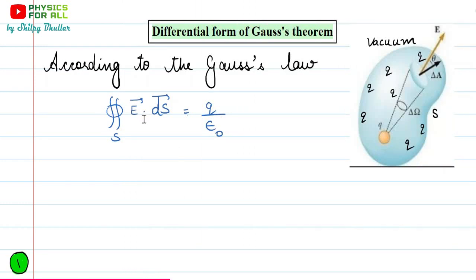But the most important thing to notice here, if we want to derive this differential form, is that the integration is with respect to a surface, and we have a closed surface. We know that if something is closed, it is definitely going to enclose something, right? We have done Stokes theorem, we have done Gauss divergence theorem. Can you tell me which theorem would be used here?